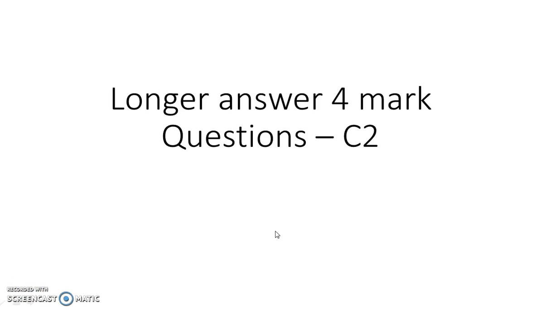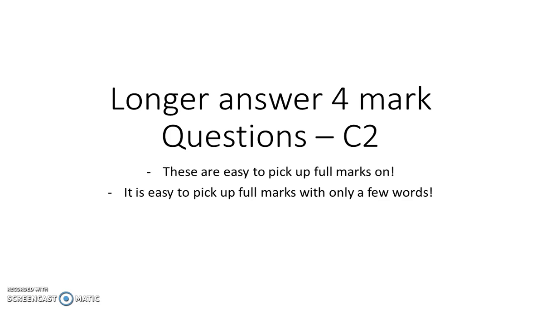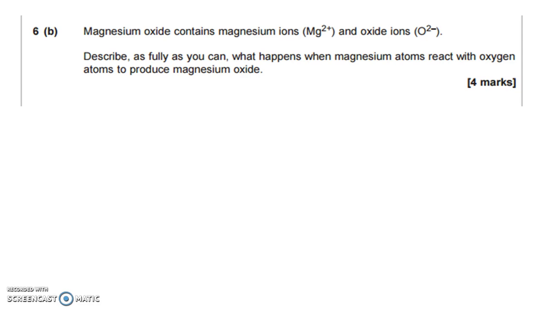Welcome to this short video on how to answer the 4-mark questions in C2. So the key thing is, it's easy to pick up 4 marks. The reason for this is you only need to use a few words normally for C2 to really explain and show your understanding. So it's all about keywords, keywords, keywords. So let's have a look at the first question then.